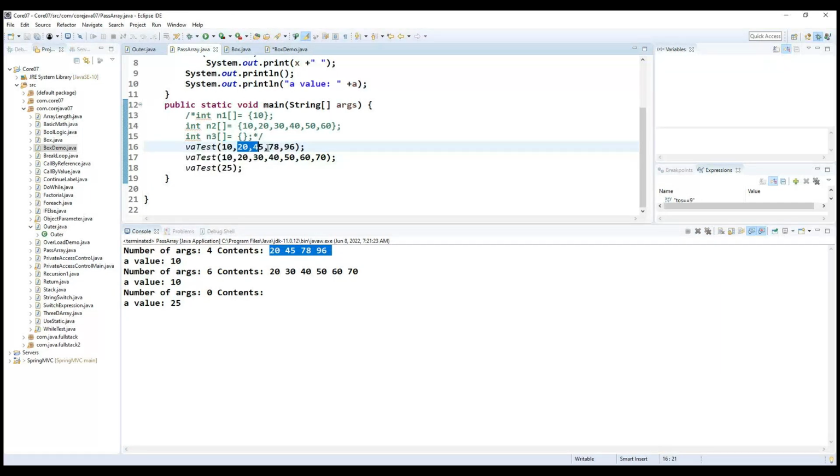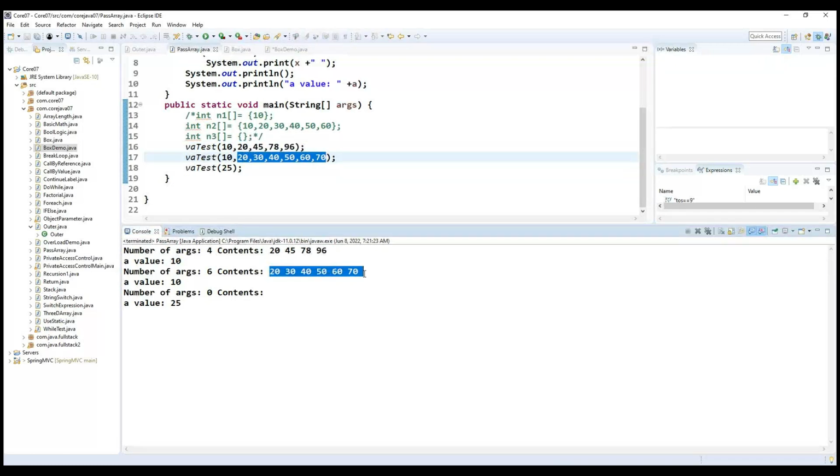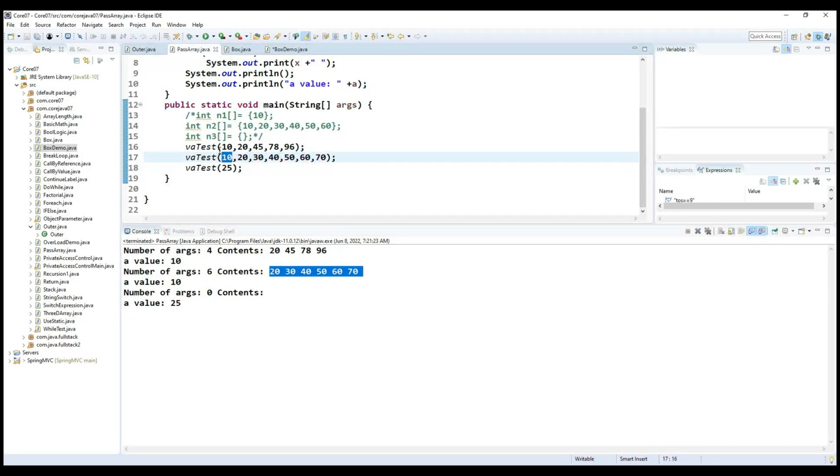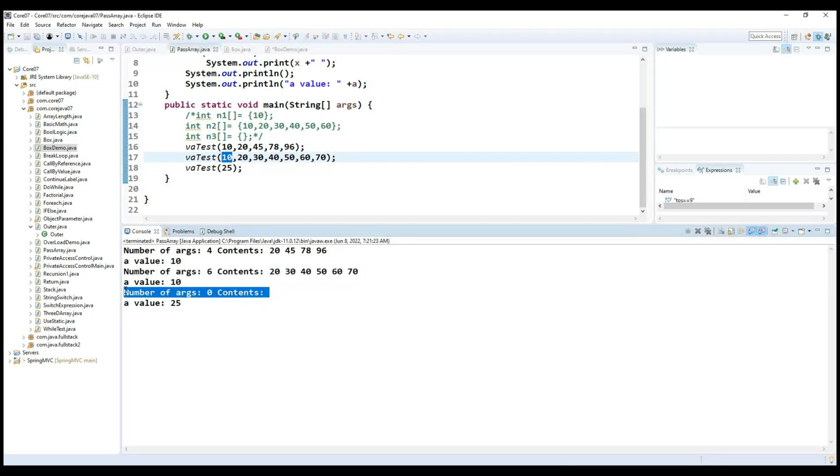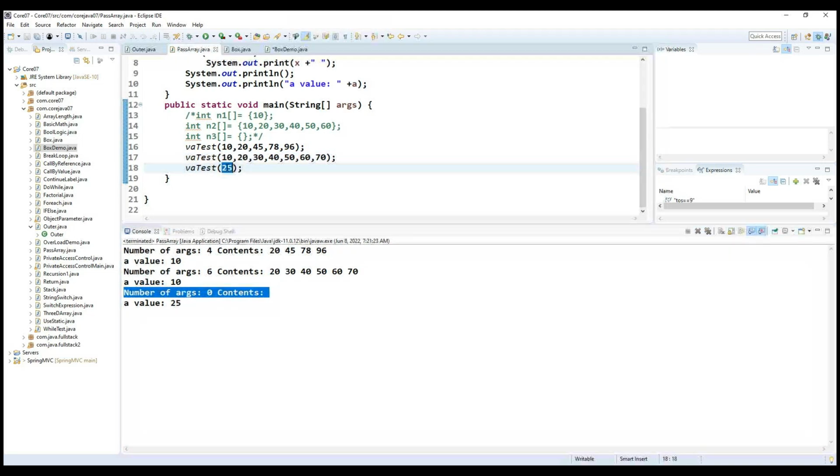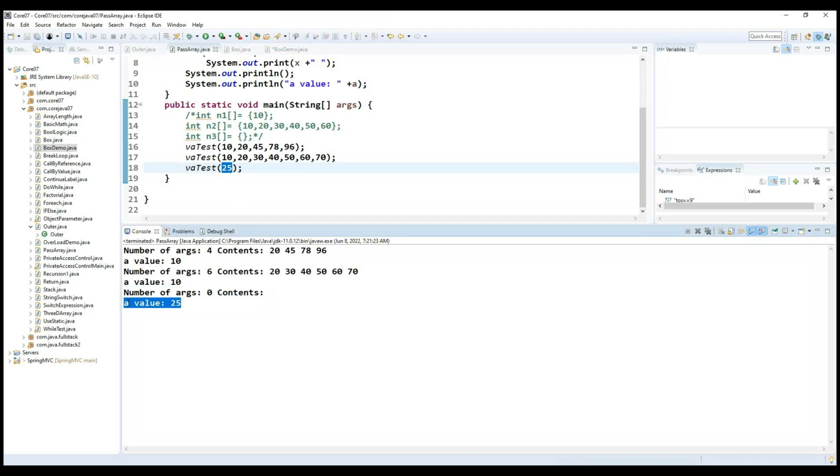From the second onwards, it goes into the Vararg. The same way here, from 20 to 70, it moves into the Vararg, and the 10 is initialized into the first parameter. For the last one, we don't have any number of arguments because we provide only one value, which is stored in the a value. So this is important here.